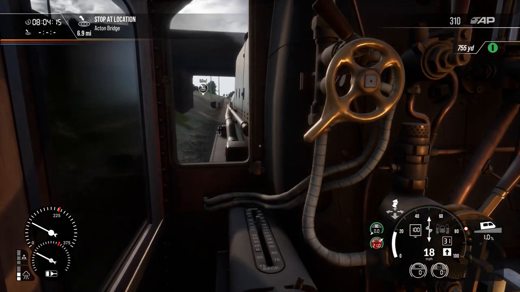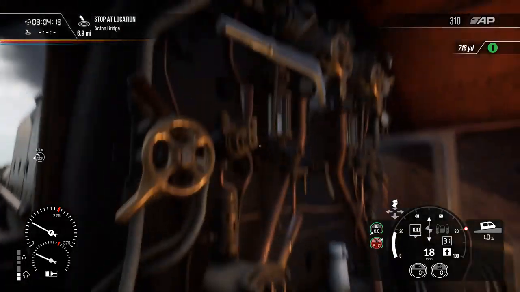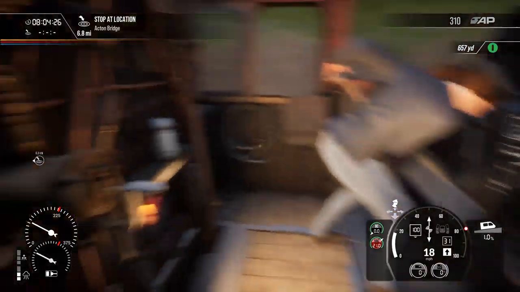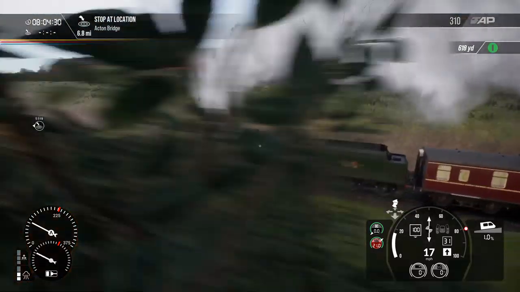Oh yeah, we're not gaining any speed because we are actually going up a pretty steep hill. Alright, I did just realize that. I'm like, why are we going that slow? Because we are going up a pretty steep hill. Right, right, right. But oh, there we go. Chugga chugga.